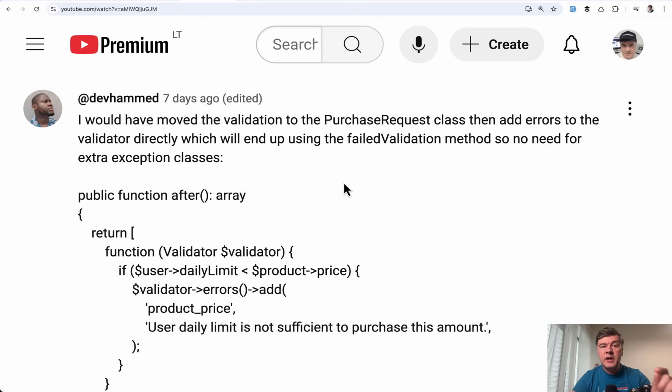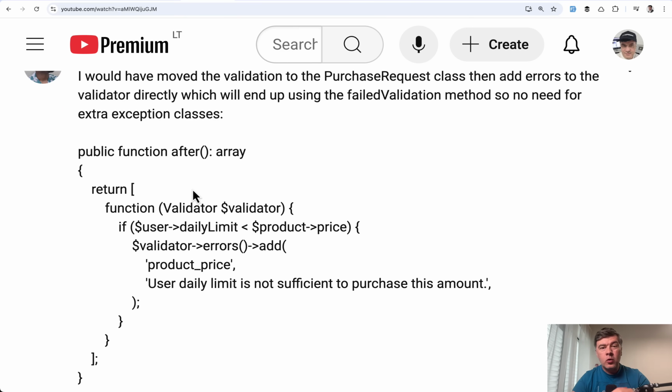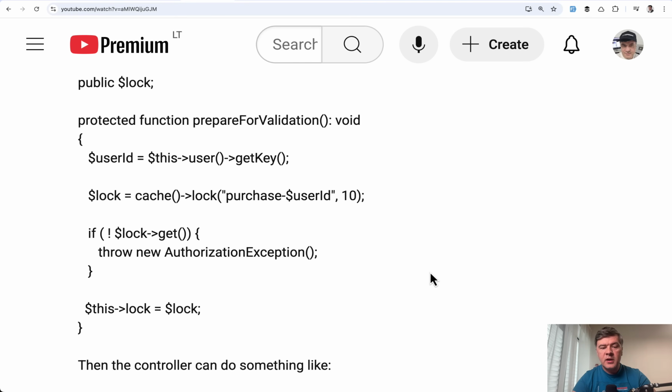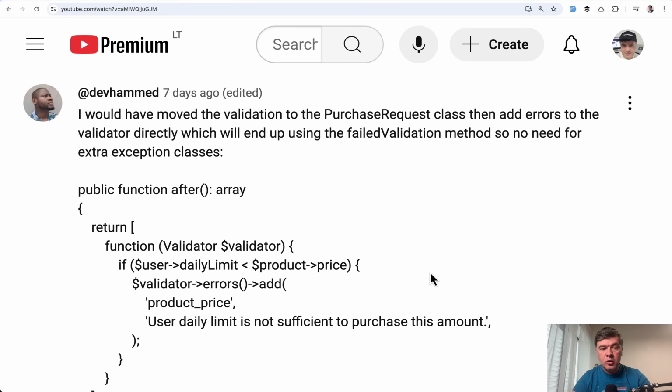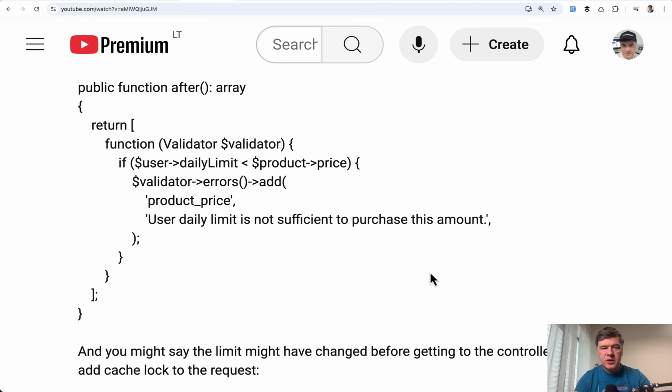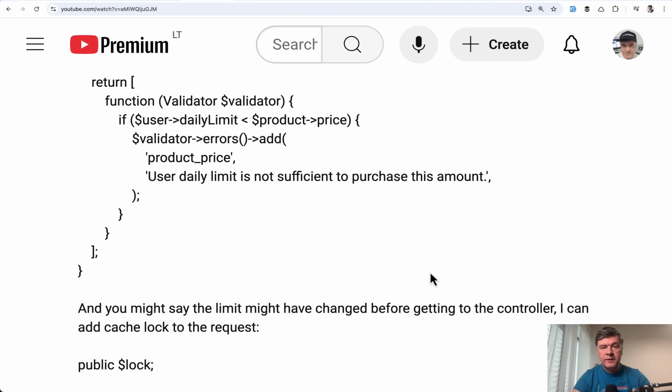And also, I'm planning to shoot another video refactoring the same project based on another comment by Dev Hammett here, experimenting with validation and using form request class as the main validation logic for all those methods, including locking the data, because there are quite a few database operations in that validation. So I experimented with code provided by Dev Hammett. I'm really grateful for that long comment, and in the next video I will show you the result of that refactoring. Meanwhile, what do you think about this action and service and unit tests? Let's discuss in the comments below.